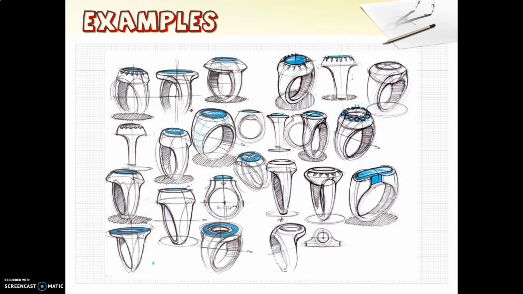And here's a really interesting one, obviously, of a variety of different ring designs, all based off one main concept of a sort of big chunky circular stone that goes in the centre. And I think this is great because you can even see in places where it's been overlapped, the designer has just let the ideas flow through them. They've got a few dimensions and some shadow just to give a sense of shape and purpose. And we can see some coloured pencil marks here, which would suggest that actually this person's just continued. This has been one process.